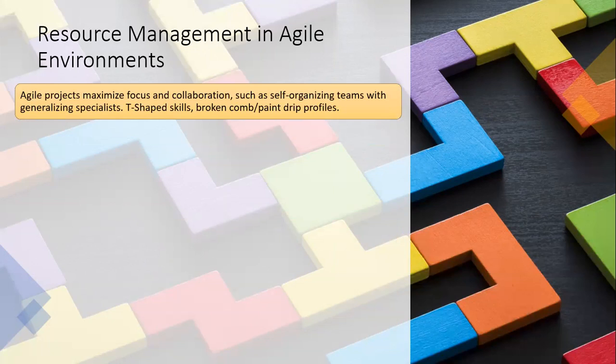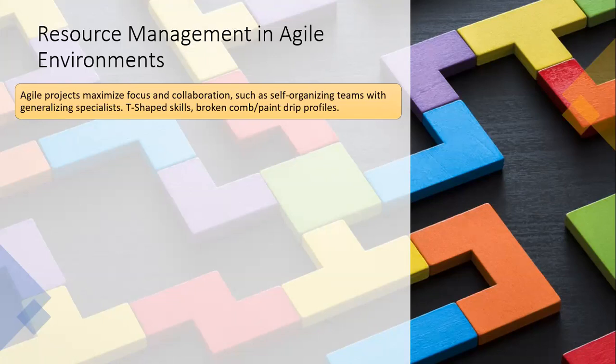Now, it doesn't need to stop at T-shaped skills. We could have individuals with a broken cone profile, where they have varying degrees of depth in their specialisms, not just one specialism, but various specialisms with varying degrees of depth. Some are very well developed, some are just at the base level, at the bar on top of the T, but others go down beyond the base level, though not all the way down, as the bar that goes all the way down in the T. So we could have broken cone profiles, also known as paint drip profiles.